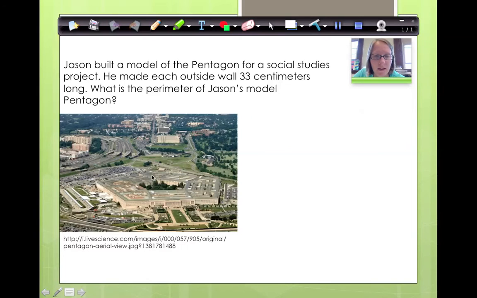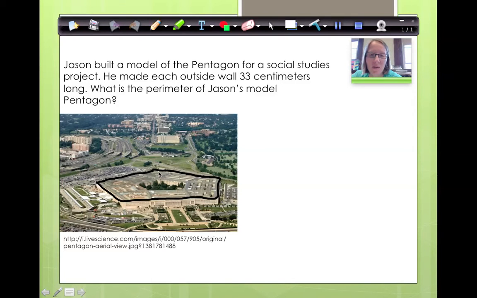Here is our Pentagon. Okay, so now watch as I trace its shape. This is looking at it like you're flying over it, like with a helicopter airplane. So see this right here, and then comes down right here. This is the roof. And it comes over here. It comes here, and it comes here. It is a regular pentagon. Isn't that neat? This is why we call it the Pentagon, because it really is a pentagon. So this is what Jason wanted to build a model of. How cool would that be?